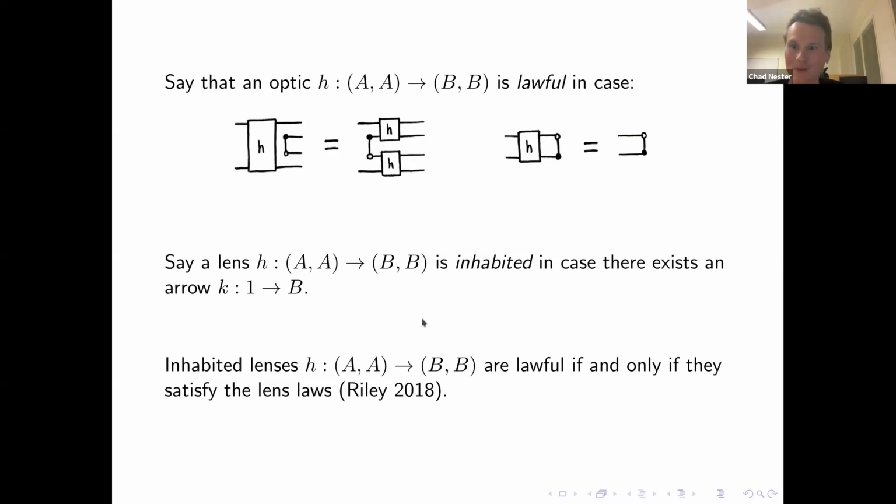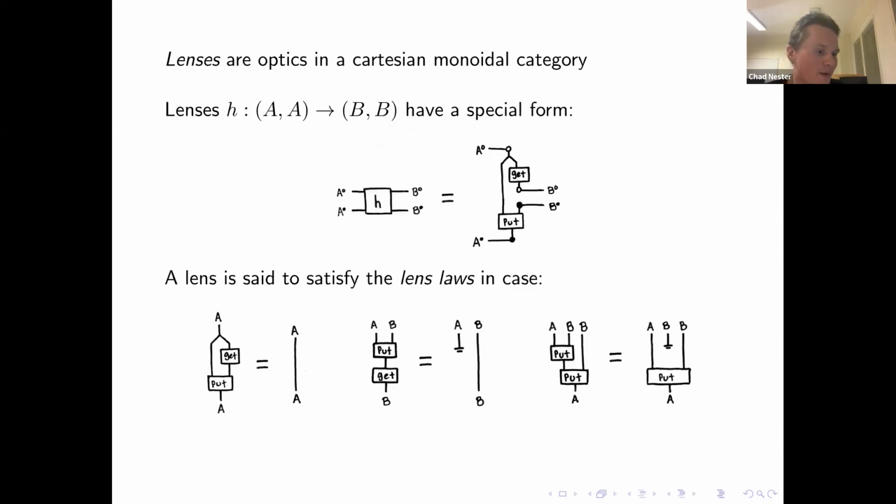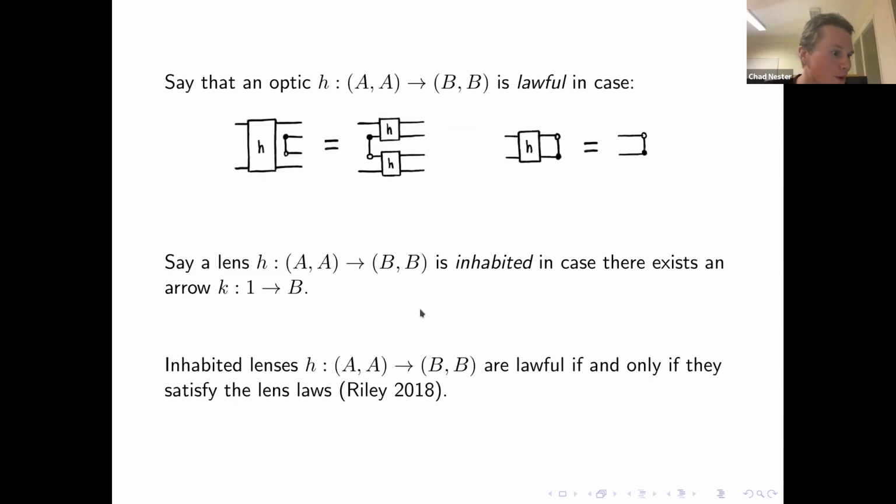And if an optic H is a comonoid homomorphism with respect to this comonoid structure, then we'll say that it's lawful. And remarkably, if I have a lens and B is inhabited, in the sense that there's a formal element of B, then it's lawful if and only if it satisfies the lens laws. This isn't mine, this is due to Mitchell-Riley, but you can give a nice proof of it using these string diagrams for double categories. So it's kind of remarkable that we can connect these lens laws to this comonoid structure, and the string diagrams make it nice.